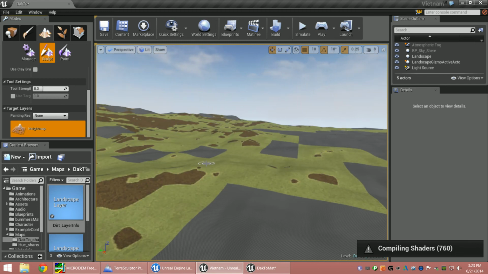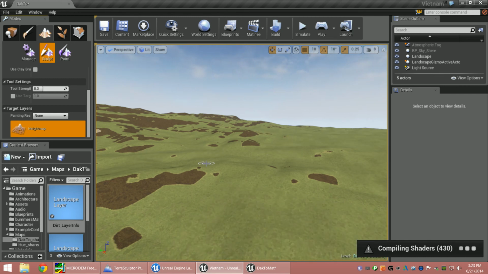Here comes all our shaders in. It's compiling everything. It takes a little while, even with, I think my system's pretty good. I've got the 840 Pro Samsung SSD drives, and even with all the greatest, it takes forever. Seems like it to me anyhow.